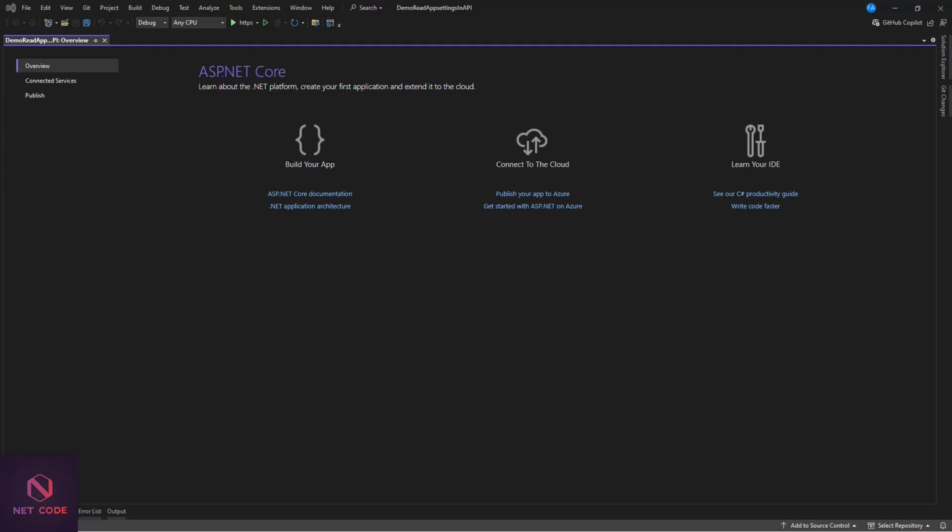In this video too, we will explore several methods for reading data from this appsettings.json file for both Blazor project and also Web API project. Additionally, we will also introduce ourselves to the new IOptions interface, which was introduced in .NET 8, which offers a more streamlined and type-safe approach to handling configuration settings.